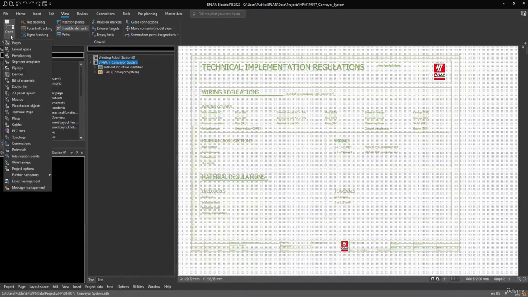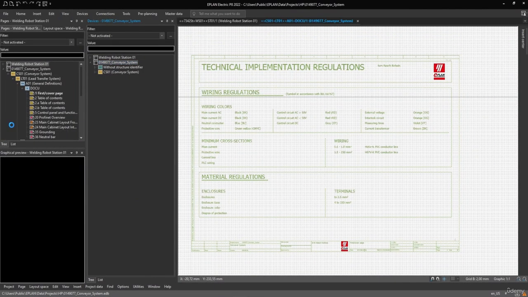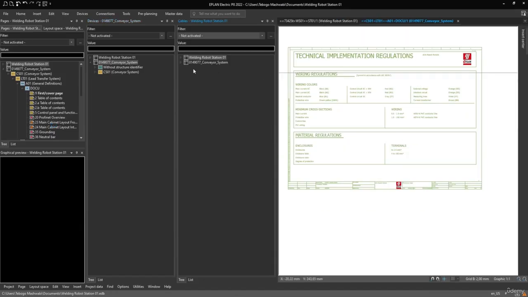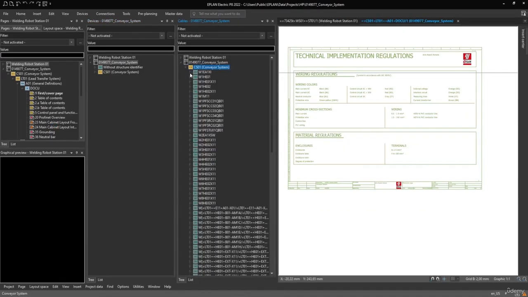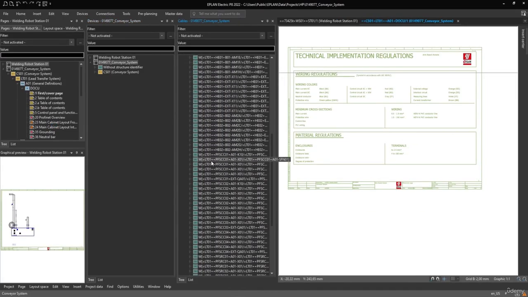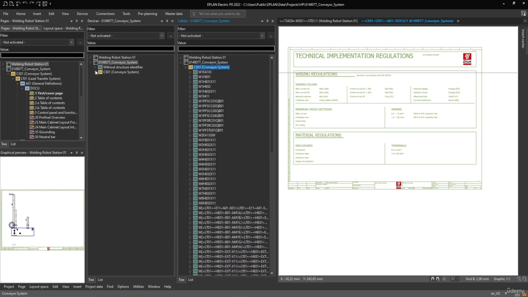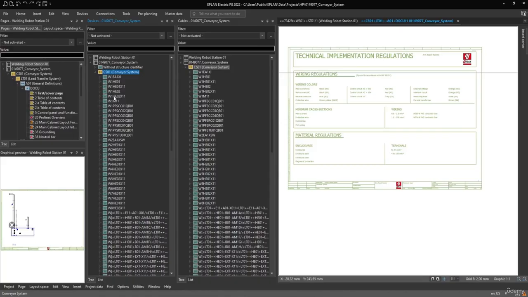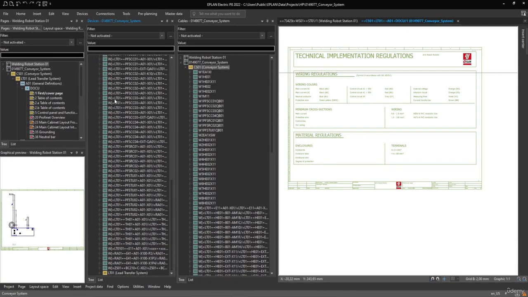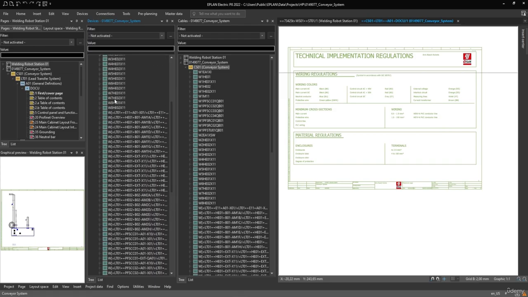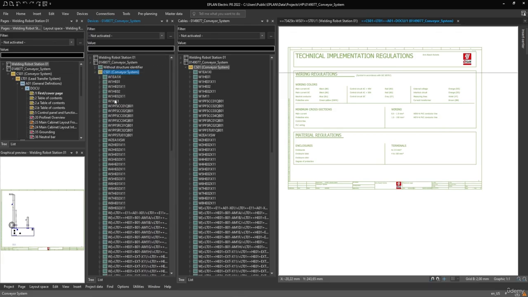And if I open another one, maybe, for example, with regards to cables, it provides all the necessary information with regards to cables. So these are the various cables that I used in this project. And here you can see these are all the various devices that I used in this project. So you can look at navigators like cables, which relate to cables. So you can do editing of cables.